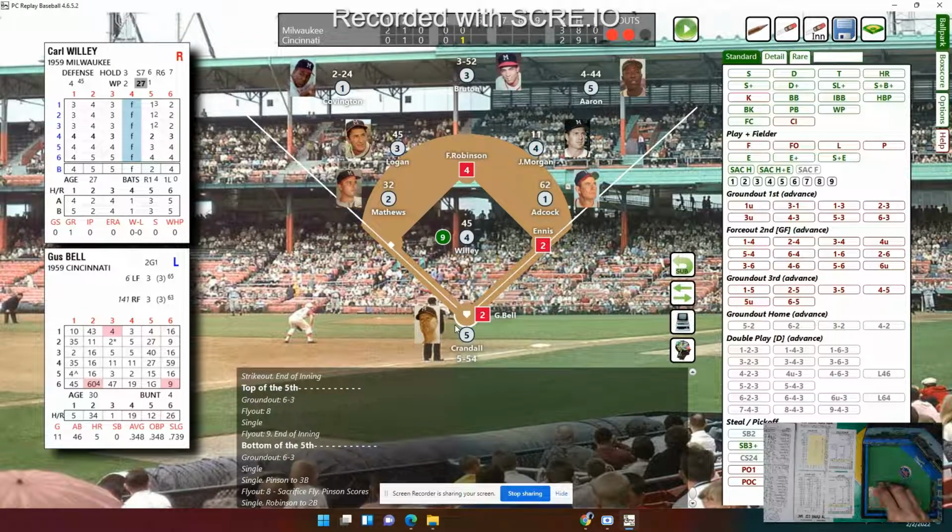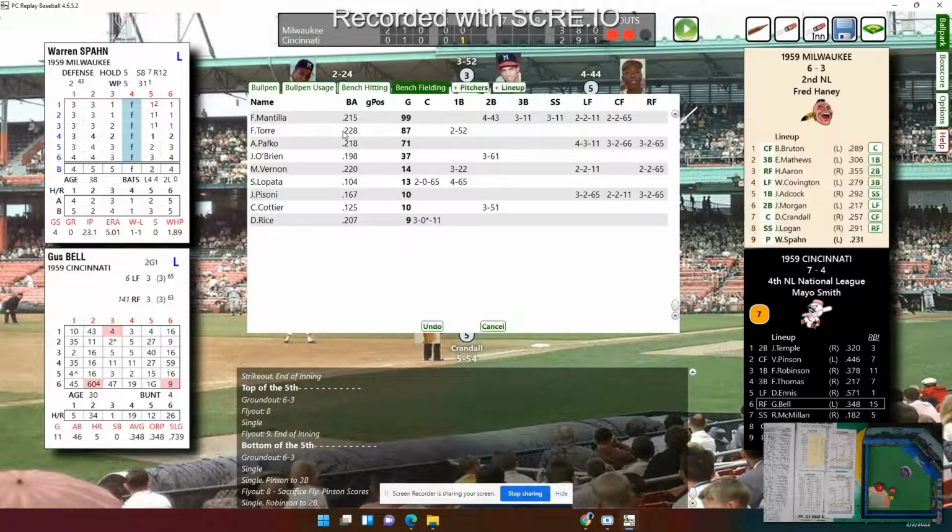Gus Bell up. But of course, it depends what the batter does. That has a lot to do with it as well. So it's going to be Carl Wiley against Gus Bell. Wiley will be an A. And he will be leading off the top of the 6th unless I pull a double switch. And let me go back real quick, and let me change the sub and just click the 2 double arrows, because that will allow me to do a double switch.